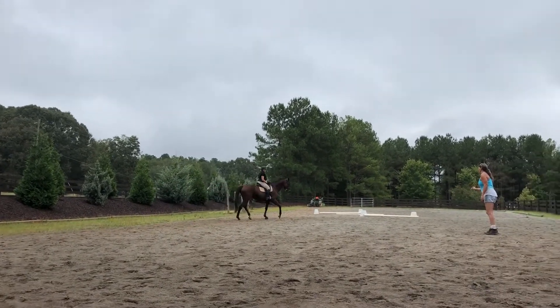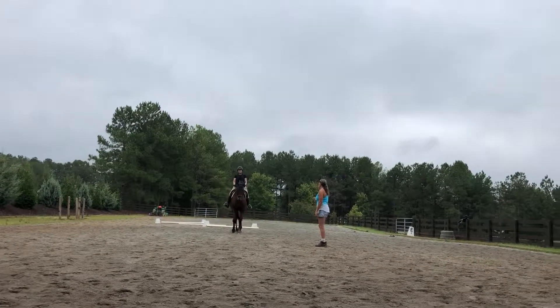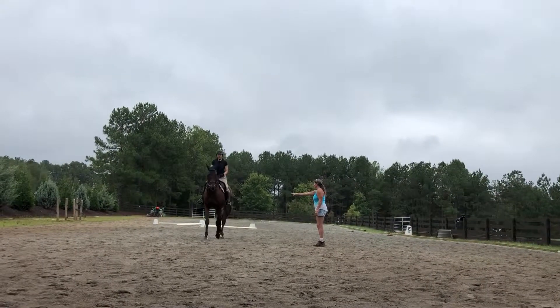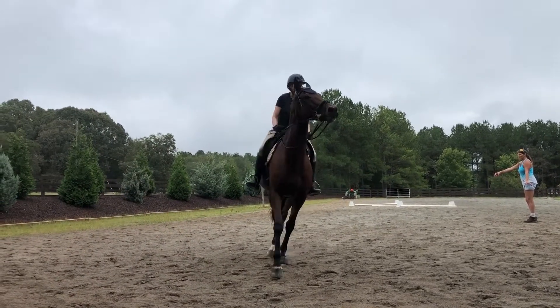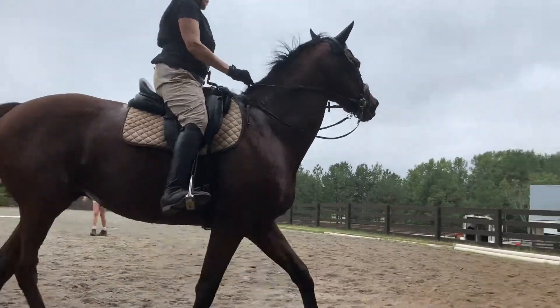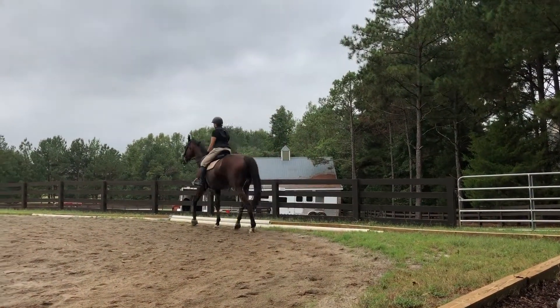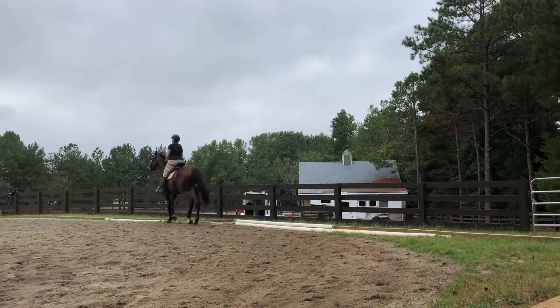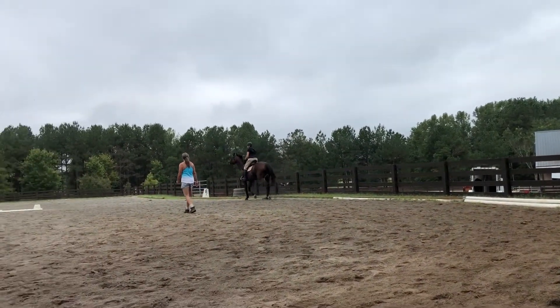We can keep this tight. That's beautiful. This is what we walk. All right, so this time — start now. Right here with this leg. Push his butt a little bit. Open up the inside rein a little bit. Push his butt. Change the diagonal. Move a little bit. We're going to do it again. Come right back up that middle.